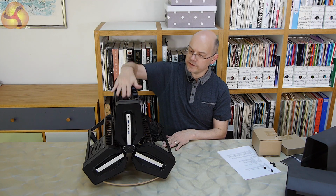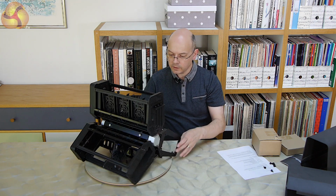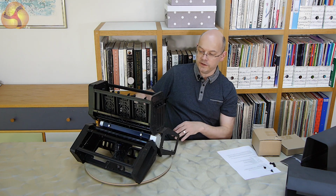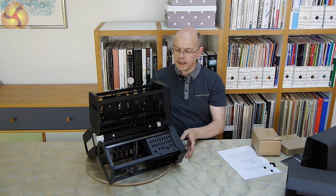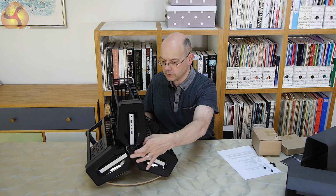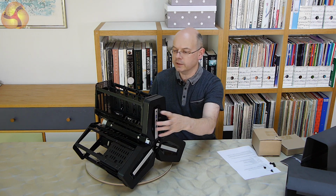So, graphics card in the top, motherboard goes there, I/O panel here, power supply goes here, and then you feed cables through to connect them together, like so. On the front we have what looks like a relatively conventional I/O panel, headset jacks, pair of USB 3 ports. That there is the power button, and that tiny little thing up there, that's the reset button.